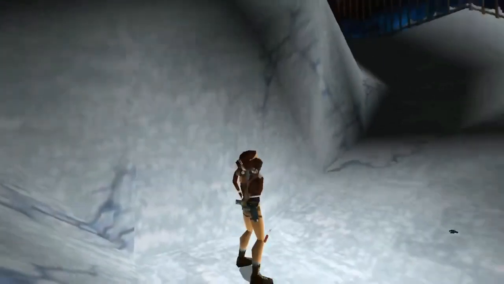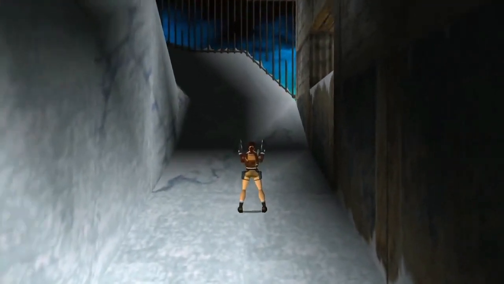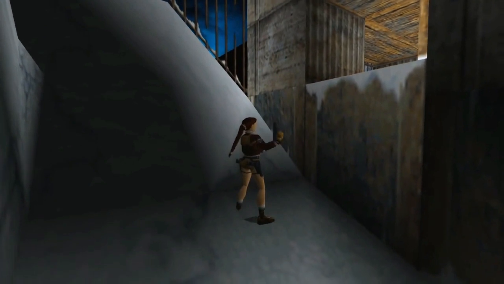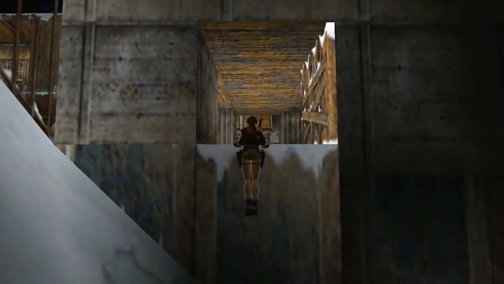Sweet. So we've got a bunch of weapons now. We got our shotgun, our automatic pistols, our M16, and our harpoon gun. The only things that we're missing, I believe, are the Uzis and the grenade launcher. Okay, let's climb up out of this thing.